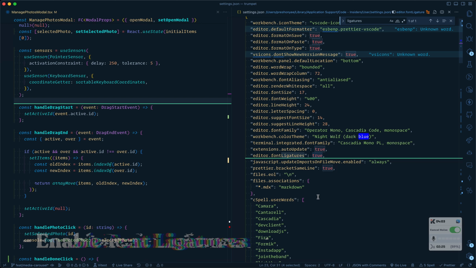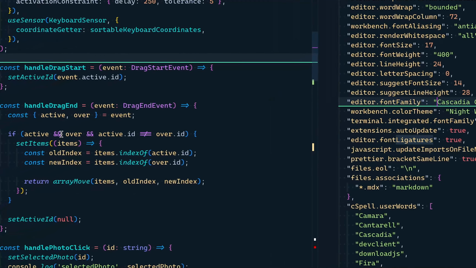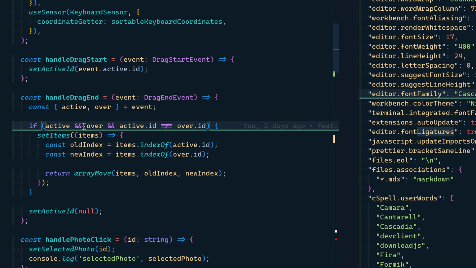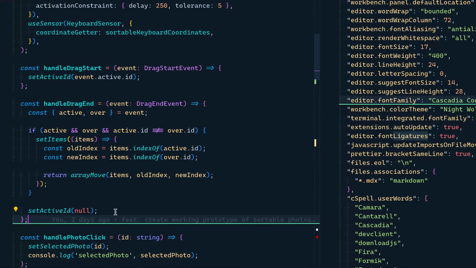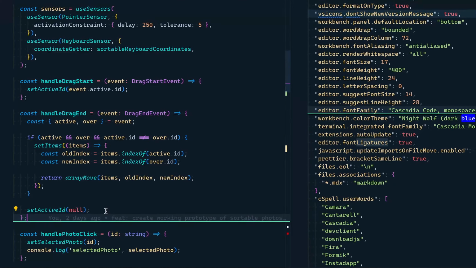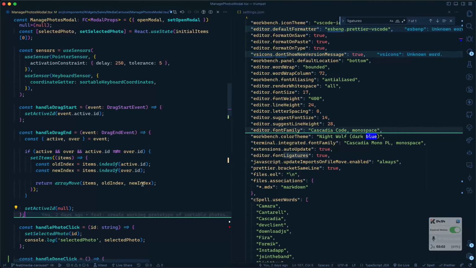Font ligatures are always turned on, set to true. If you have a font that supports ligatures, it makes your code nicer looking and more readable. Let me switch this font now and I can show you. If I switch this back to Cascadia Code, you will notice the way my ampersands look for conditionally checking two variables. You see here not equals, and even the arrow function, see how it looks. So font ligatures stylize parts of your code with fonts that support doing that. It makes your code a little more readable and nice, and you can tell, okay, this is this, this is that, and that's all.